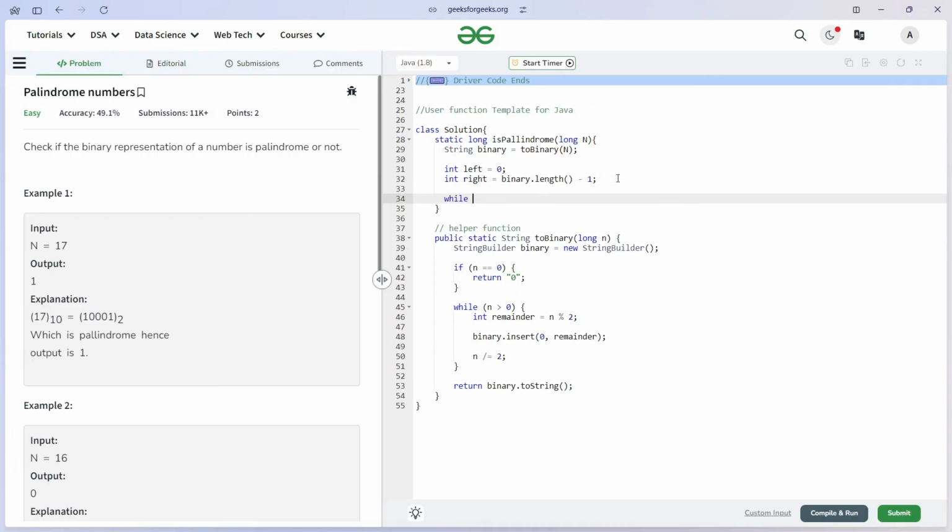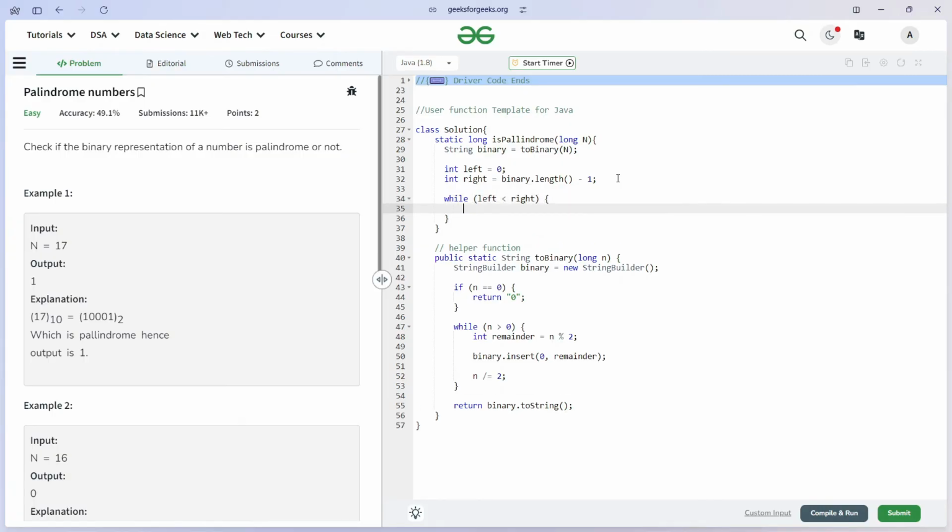Next we will run a while loop and it will run until the left is smaller than the right. It basically means that we have reached the middle of the string. So first, as I have discussed, we will check in every iteration that the string of left is equal to the string of right. If it is, then proceed. If it is not equal, then we have to return from the function. So we will do the return from the function method for condition first.